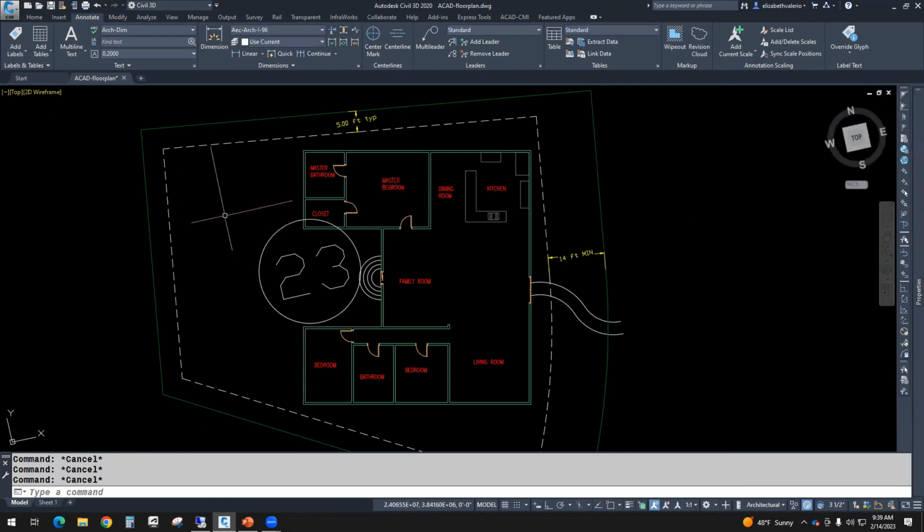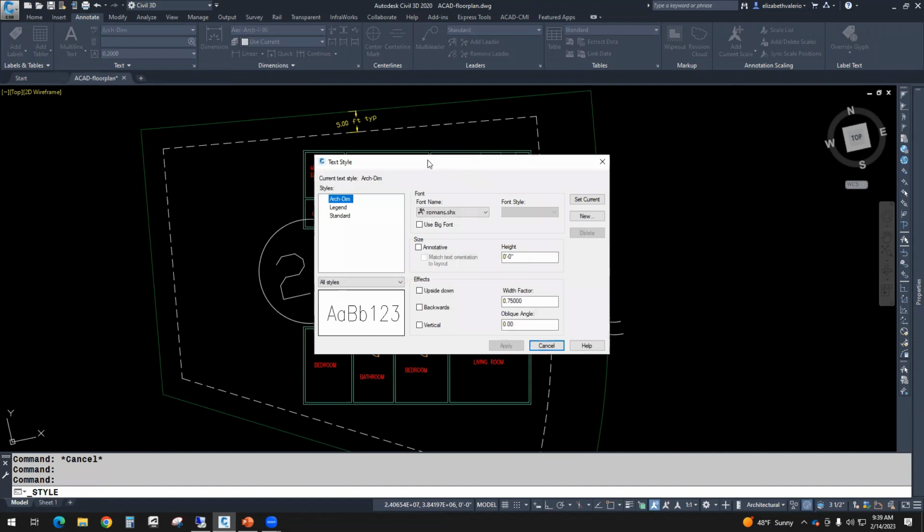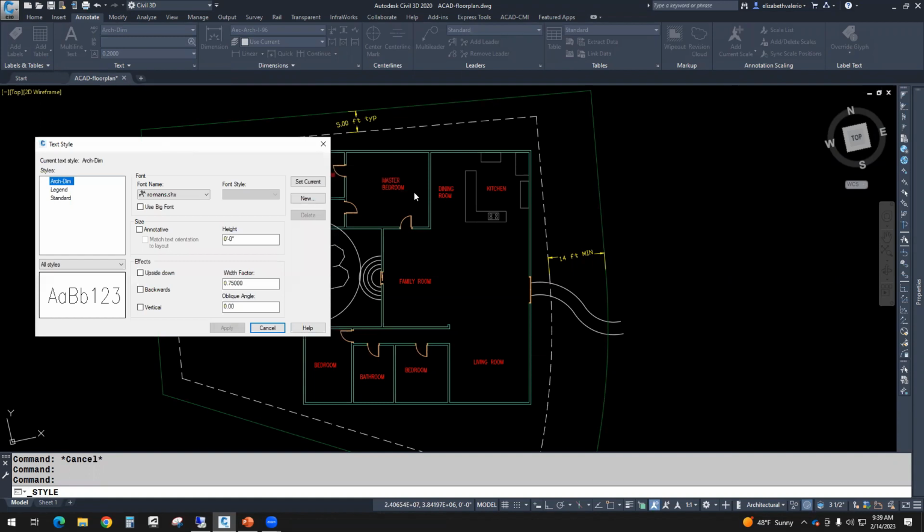So to get that done, let's go to the Annotate tab of the ribbon, in this text panel. Let's click the drop down at the top. So it currently says ArchDim. And let's go to Manage Text Styles. So in here, I don't want to make a huge change. I want to still have the same font. So what I'll do is keep the ArchDim selected on the left and then click New. What that does is copy all the settings from ArchDim.